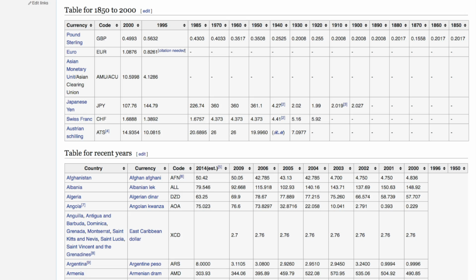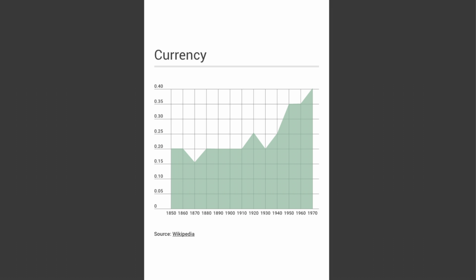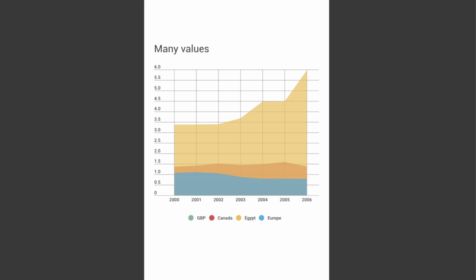Here I found a table on Wikipedia comparing the US dollar to other currencies over the last years. Instead of using a line chart, an area chart is a bit more visually appealing because it really brings out the peaks and troughs that you want to show. Again, use the x-axis for time and the y-axis for value. It can get tricky for multiple areas, so be careful when adding more than one, or limit your area chart to just one set. Now for some advanced tips.